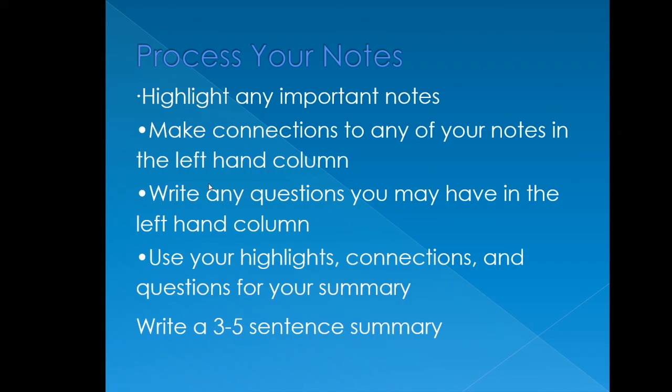Okay. All right. So now what I want you to do is go back and process your notes. You're going to highlight any important notes. You're going to make connections to any of your notes in the left-hand column. You're going to write any questions you may have in the left-hand column and use your highlights, connections, and questions for your summary. Then at the end, you're going to write a 3 to 5 sentence summary.